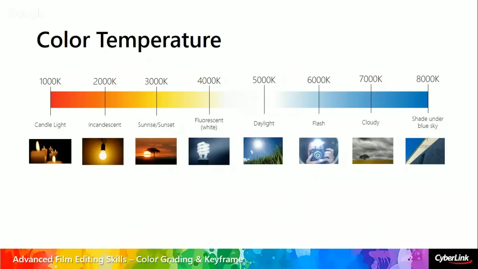We know that at different times of the day, under different light conditions, and even in different locations in the world, there will be different color temperatures. For example, if you're in a room with candlelight or incandescent light, the color is warm, but a little bit dark. While under daylight, everything becomes bright and white. The color temperature is in the middle.